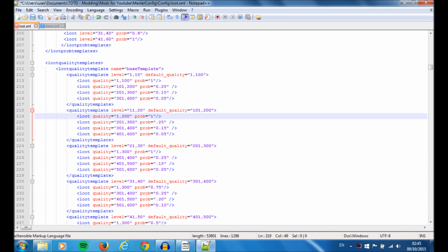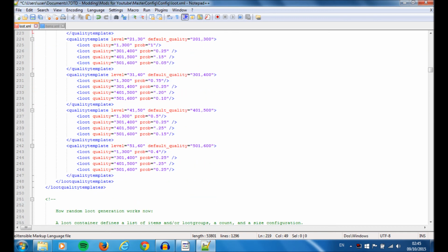And you can see this last one has dropped from 301 to 600 to 401 to 600, which means the chances of you finding something between 300 and 400 has dropped down a tier, which has a higher percentage. That's how it shifts. So by the time you get to level between 51 and 60, you've only got a 40% chance of finding something between 1 and 300. So you've always got a good chance of getting something a bit better.